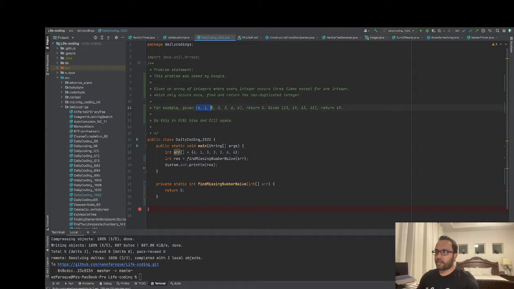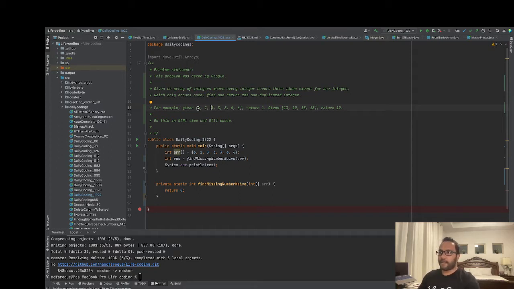So let's look into that array. In that array, you can see that 6 has appeared 1 time, 2 times, 3 times, and 3 has appeared 1 time, 2 times, 3 times, and only 1 has appeared 1 time. So it sounds like a pretty straightforward problem. You can even use some basic mathematics: take the set of unique distinct numbers, sum it, multiply by 3, subtract all the existing array elements, and divide by 2. That will give you a solution, but we will do a little better even with the naive approach.